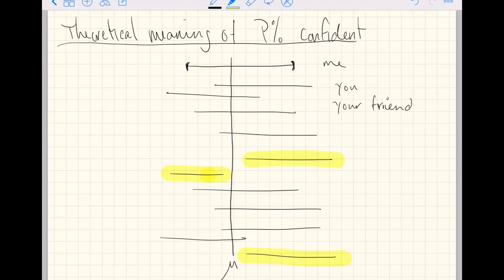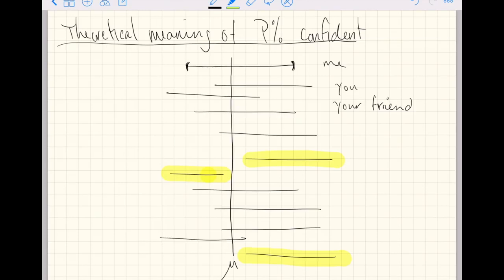Now, the real trick is we all want to be 100% confident, but the only way we can absolutely be 100% confident is the following interval, which I guarantee will capture any parameter you're interested in. I'll give you a 100% confidence interval that stretches from negative infinity to positive infinity. For instance, let me guess tomorrow's high temperature for the day. I'm going to give you a 100% confidence interval that tomorrow's high temperature will be between negative infinity and positive infinity, and I am 100% confident in that. Intervals that are so wide that you're 100% confident become uninformative.